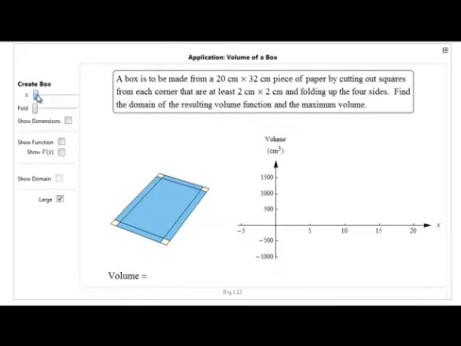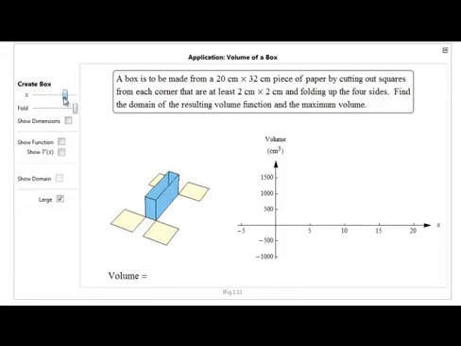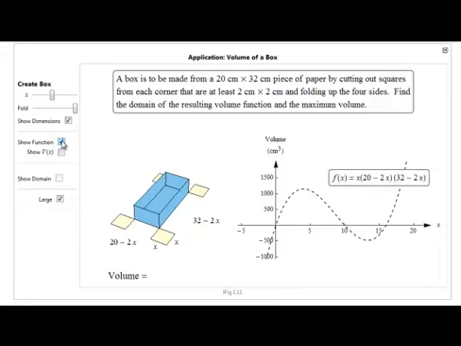This figure shows that as the X slider is moved, the square cut from each corner gets larger until there's no box when the sides are folded up. As the X values decrease, the box is visible. We can show the dimensions in terms of X, the function in factored form, the volume, and the domain of X, that is between 2 and 10 inclusively for this particular problem.